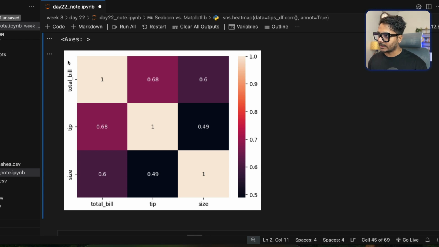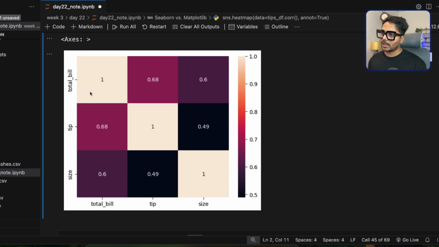Let's understand here. If you see this total bill with this total bill, it is a perfect correlation. Again, the column with itself will have a perfect correlation. But if you see this total bill with this tip, it is having a positive correlation. That means this tip is dependent on this total bill. Same way this total bill is also dependent on the tip. So they are perfectly correlated with each other. That means if the total bill increases, the tip increases, which you have seen earlier, right? Same way, if the tip decreases, there is a chance the total bill will be less. So this is the reason you see the total bill and the tip has a strong correlation.